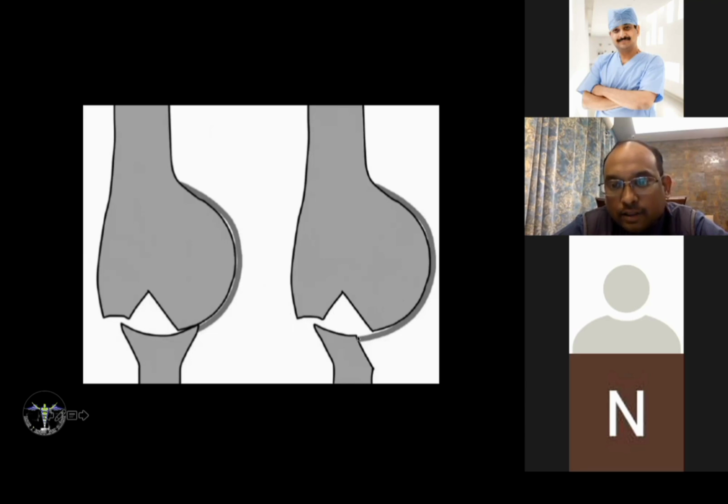This is a different case where there is also a defect in the glenoid, whereas the Hill-Sachs defect is similar to the previous one, like the image on the left side. Even though the Hill-Sachs defect is similar, because there is a glenoid defect, this is again an engaging type of lesion. When there is a dislocation, this defect engages with the glenoid. So this is the engaging type of lesion, and a non-engaging type of lesion is the previous case where the Hill-Sachs defect is within the range of the glenoid surface.